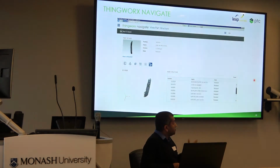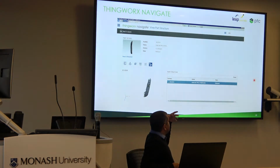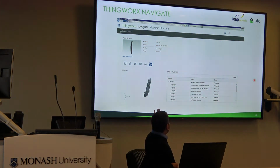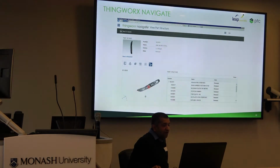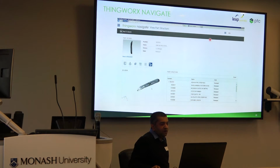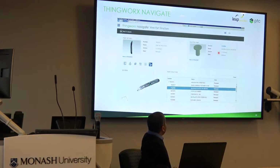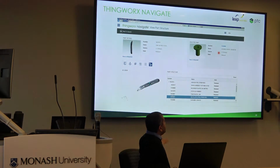Or if you want to go to a particular object, from here it will also give me the thumbnail view. You can also directly click on that thumbnail, and it will show you the information about that part here. If I click from the 3D view, I can click on an object and it will show the information about that. Again, if you'd like to open that in Creo View, do some markup, make some measurement, it will take you to Creo View.